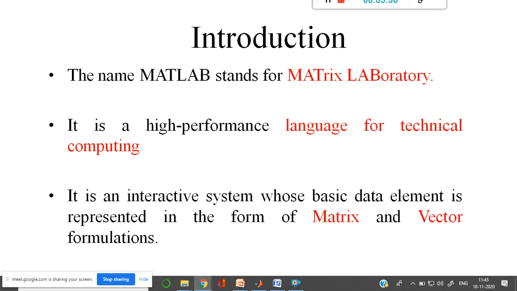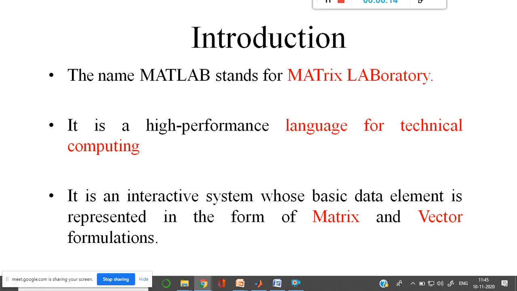Now coming to the introduction part. The name MATLAB stands for Matrix Laboratory, which is a high performance computing language, where any data is represented in the form of a matrix or vector formulation. You give me any data, I represent that data in the pattern of a matrix, and we perform matrix operations for processing further mathematical equations.